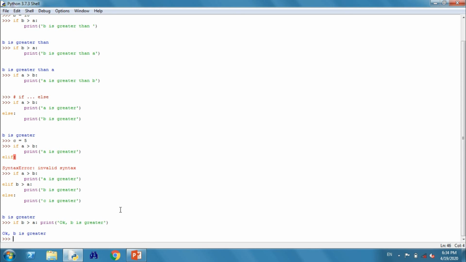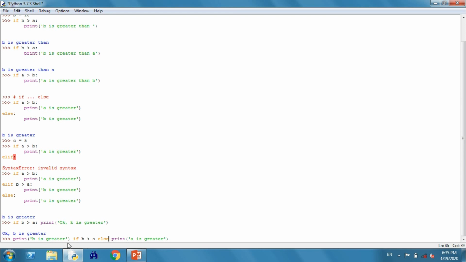And also we have shorthand of if else. Print B is greater if B is greater than A, else print A is greater. You see, here we do not have any colon.